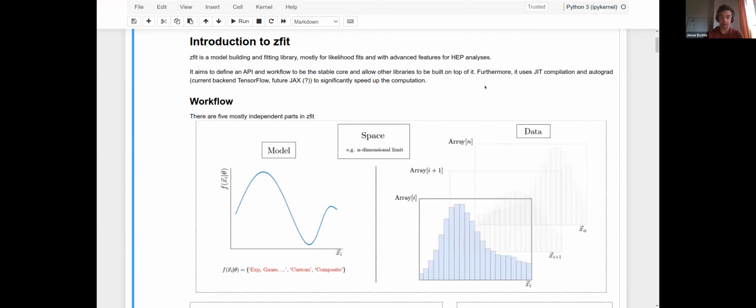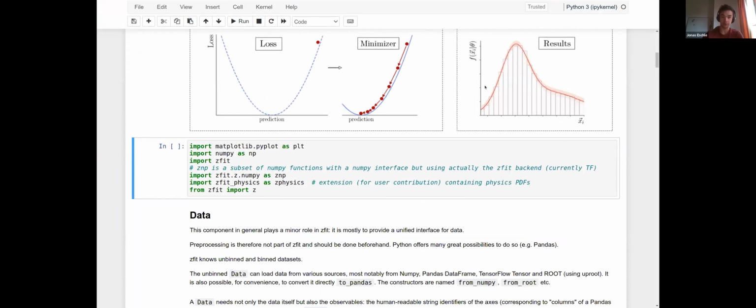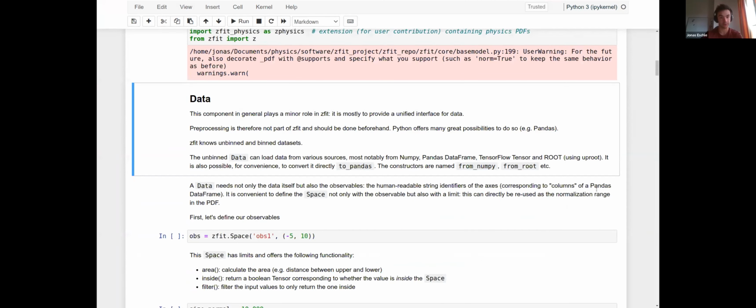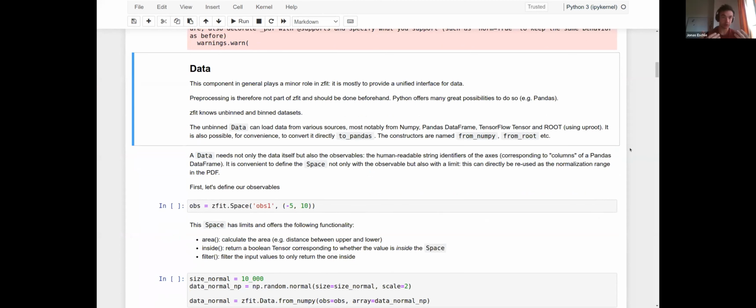This is basically the workflow of Zfit, and refers to some imports, obviously. And as I mentioned, there are 5 parts. I will go through this rather fast because I think some people already know it, but there is more information there. So if you're not familiar yet or want to know a bit more, then please go ahead and see these links.